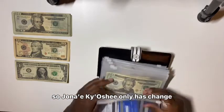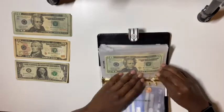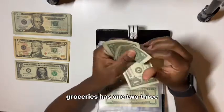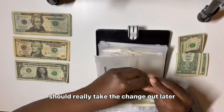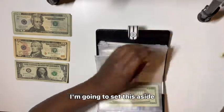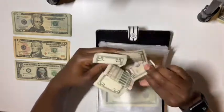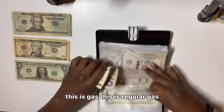Johnny Kiyoshi only has change, I'll take that out afterwards. Hope I'm in frame because I'm using my phone — I gotta figure out my camera situation. Self-care is going to be for my planner only, has $20. Groceries has some money — one, two, three, four dollars and some change. I should really take the change out later but I think I'm going to roll this over, so I'm going to set this aside. Next is gas.